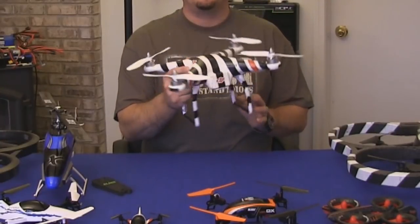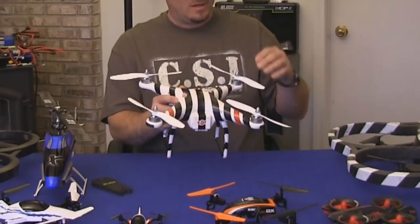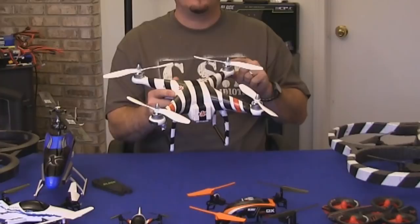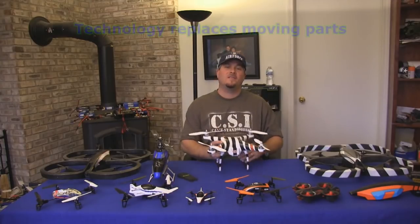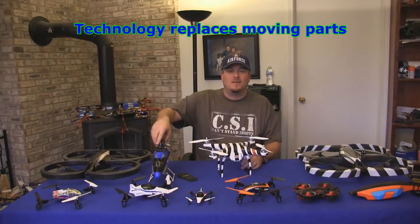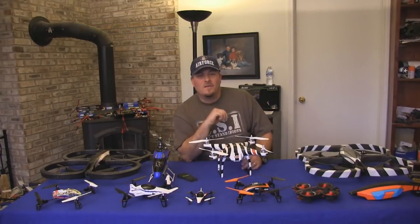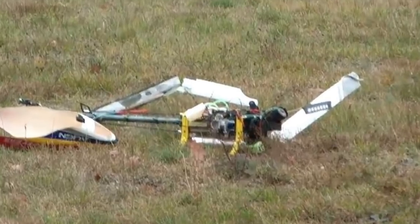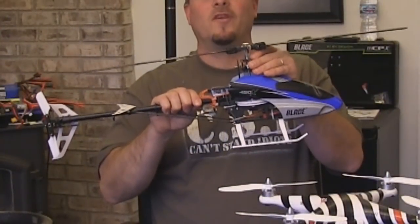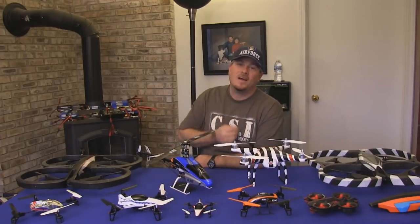In contrast, most multi-rotor helicopters are much simpler in design. A typical quadcopter like this is four motors with relatively small propellers mounted directly on the motor shaft — no complex head design, no belts or shafts, in fact very few mechanical moving parts at all. All the balancing and damping that happens in the single rotor head is handled by a solid state circuit board, not mechanical moving parts. In the event of a crash, usually one or more props break, maybe a motor fails, and can be easily replaced, maybe even at the field. With a single rotor heli crash, it may require weeks on the workbench to repair all the mechanical moving parts.